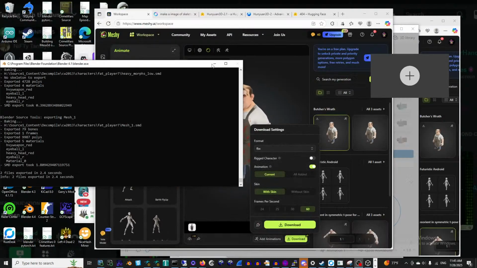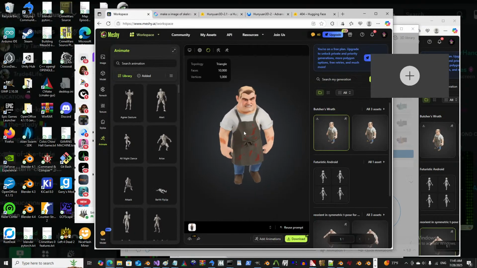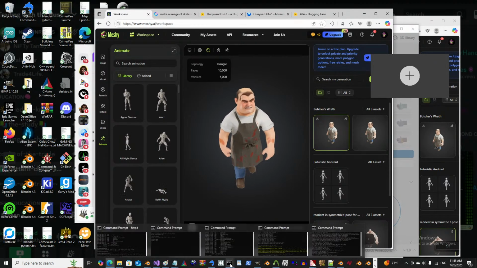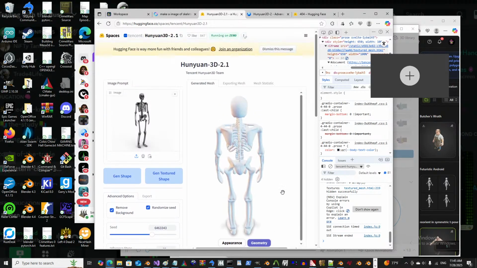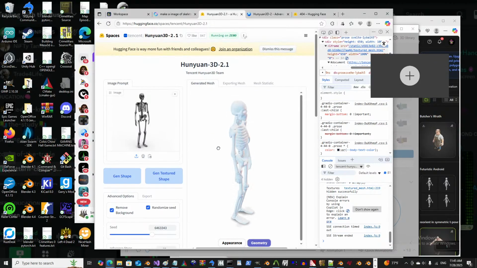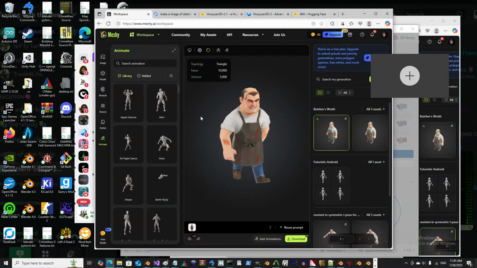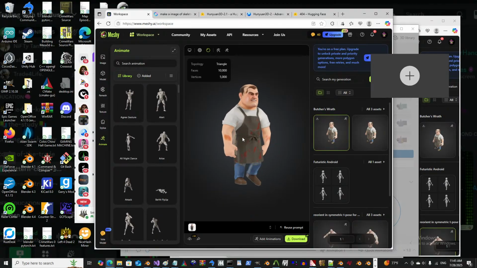Convert him into a zombie or something. And yeah, there's also ways to set it up so you could use your own AI by running this one locally. If you have 8 GB, you can generate the model locally. If you have 16 or 24, you can generate the texture. It's like a two-stage thing, because you could bring in a model you've made and generate the texture later for it.